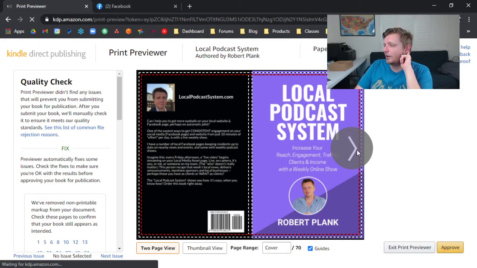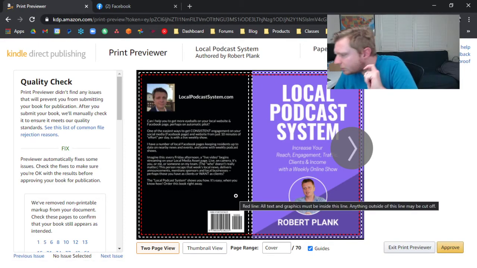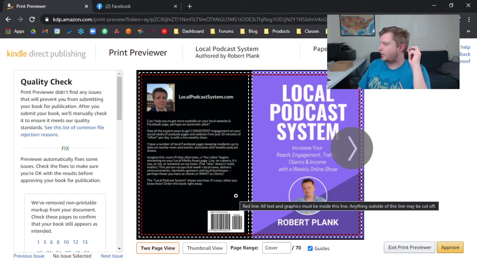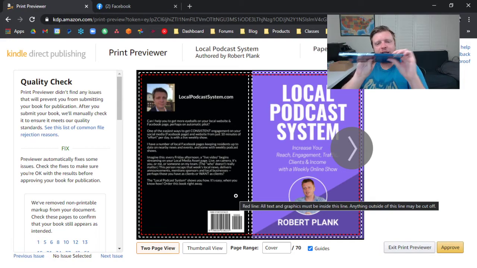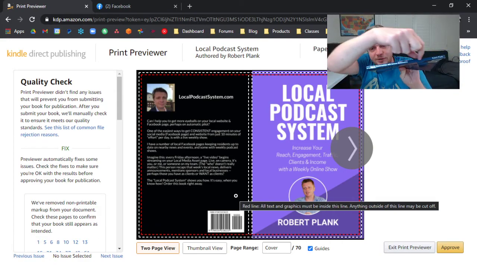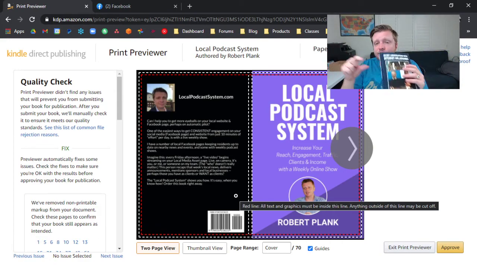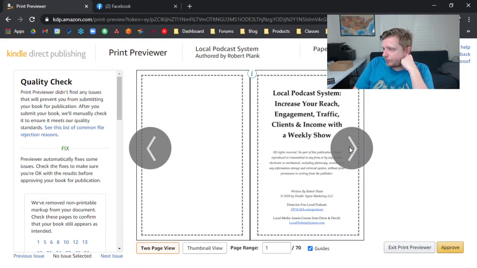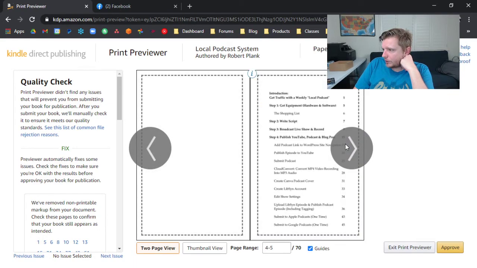Here's what I'm talking about. We can see the margins. Oh, actually, you know what? This book, I think it might be too thin to have a spine. You see how on this book, the one I'm holding in my hands, this one is 138 pages, so about double the size of what we're printing here, and you can see that the spine's already pretty thin. So this book might be so thin that there's just no side to it. It's just a front and a back. But anyway, we can flip through and see how this turns out.